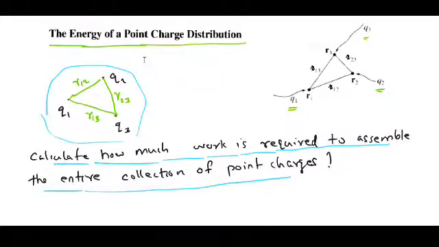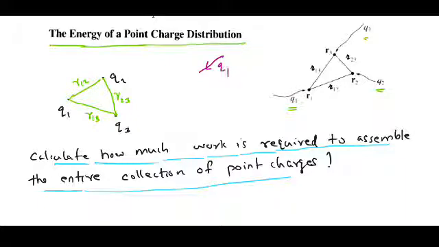To assemble the charges like this, first, there were no charges initially. At time t equal to 0, there was no charge. Then first we will bring charge Q1 to the point 1. We will calculate how much work is required. Then after calculating this work, we will do this work on this charge and bring it to the point here. Then our charge will reach this point.